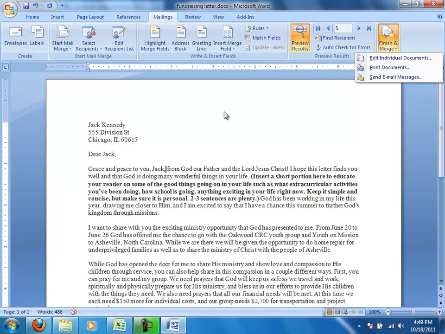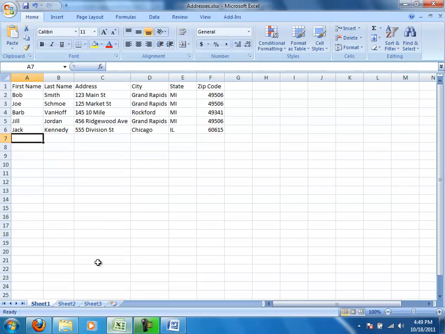For this assignment, you are not going to print this off. You are going to save it just like this, as is. You're going to save it and upload it to Moodle. And then you are also going to upload your Excel spreadsheet. In this case, you can upload 2 items. So just upload them 1 at a time, just like you would normally.